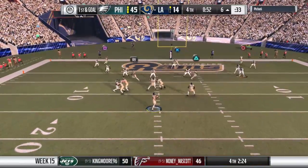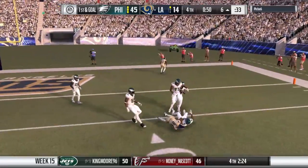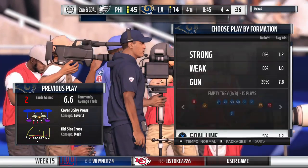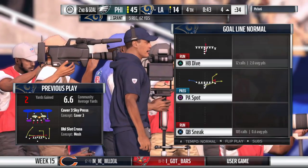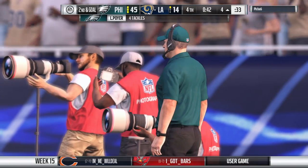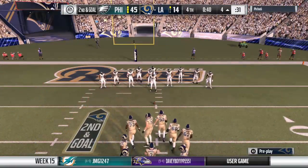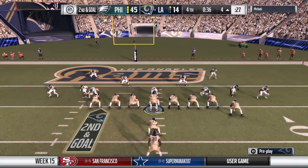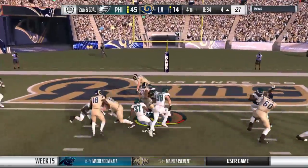They'll look to throw again. This will be caught at about the 5. It'll be a 2-yard gain, and that'll bring up a 2nd and goal. When you see zone defense and you know you've got a drag route on as your primary call, you've got to be really careful as a passer about how far you let your guy go because he might wander into some tough coverage. From the 4, it's 2nd and goal.